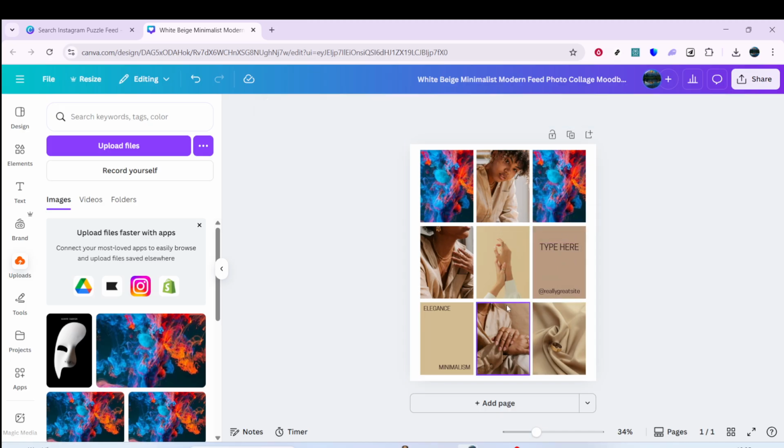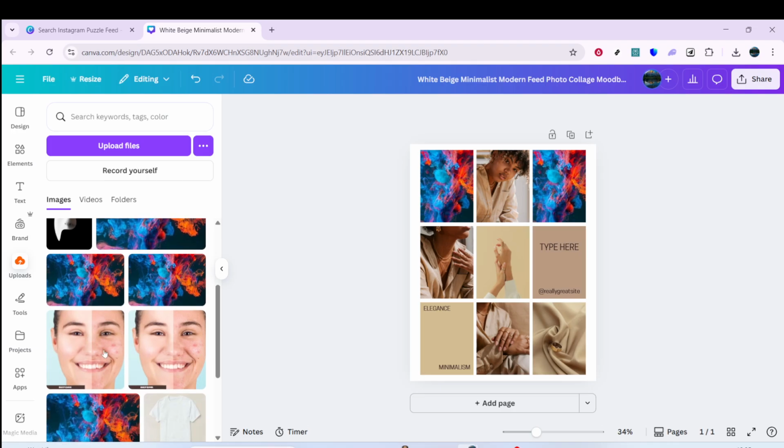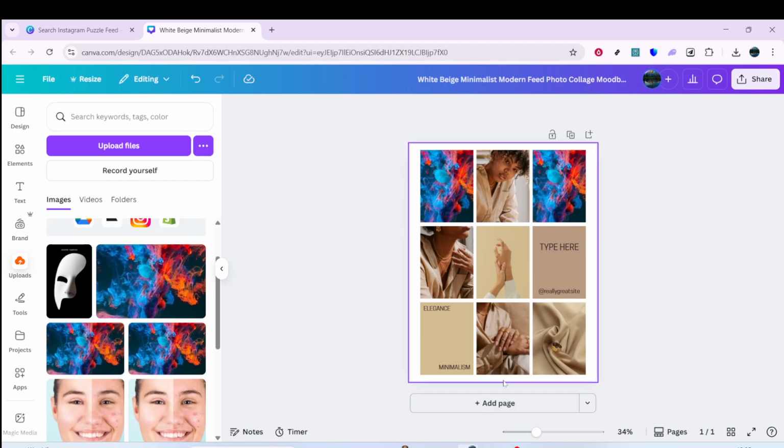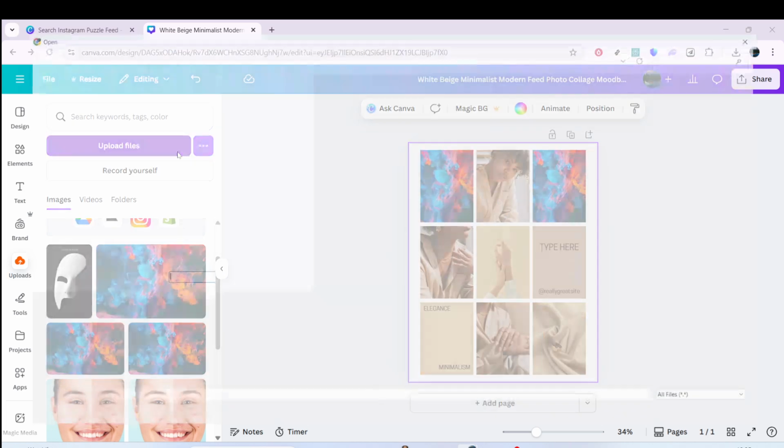To make it a true seamless puzzle, let design elements cross over the square boundaries. For example, extend a line, a background pattern, or a large headline so it continues across multiple tiles. This creates that connected look once it's posted. Keep your style consistent throughout. Same color palette, fonts, and spacing.